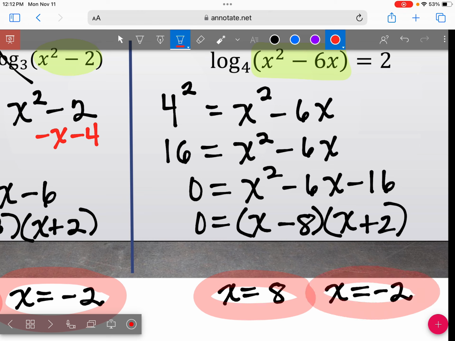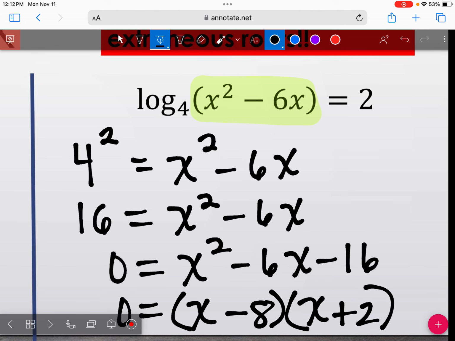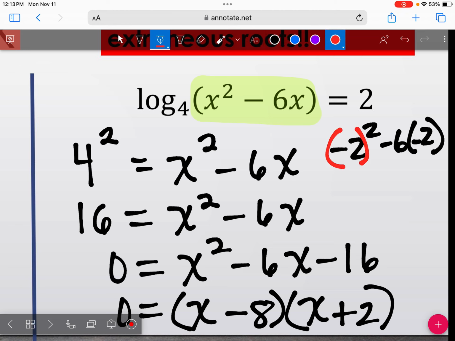All right, just a couple more and then we will end for today. Yeah, we gotta test them both. And now if you put a negative in your calculator, I hope that nobody is typing it in like this. At this point in the semester, please know that you have to put a negative in parentheses. You have to do that.